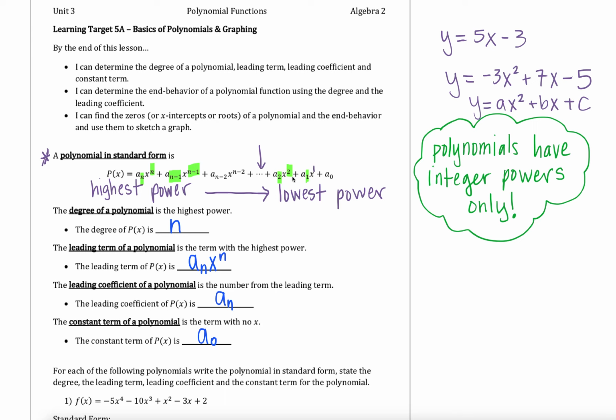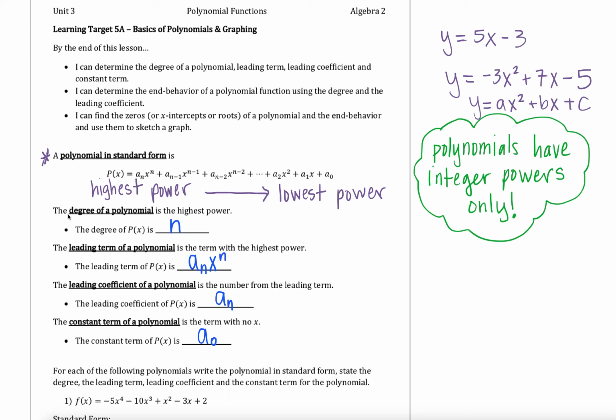Subtract 1 from that, I'm down to 97, all the way down to the second, the first, and the 0 power. So that's why we have this funky notation. Couple things to keep in mind, because this can look extremely complicated the first time we see it, is that polynomials have to have integer powers only, and in standard form they go from the highest to the lowest power. And we're going to see some actual examples with some numbers in a second.